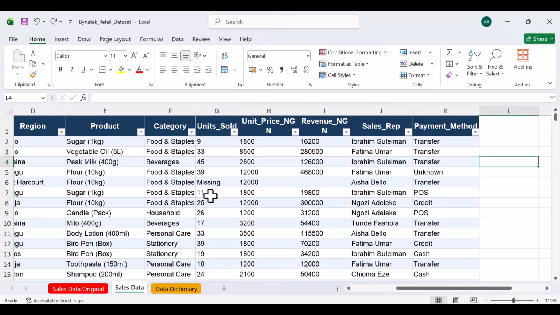So you have three core tools when it comes to text cleaning. You have trim, proper, and find and replace for other things you cannot do with trimming. So you use find and replace for that. Or you use the cases of normal, upper, lower, or proper case. These are the tools we've covered for cleaning text.